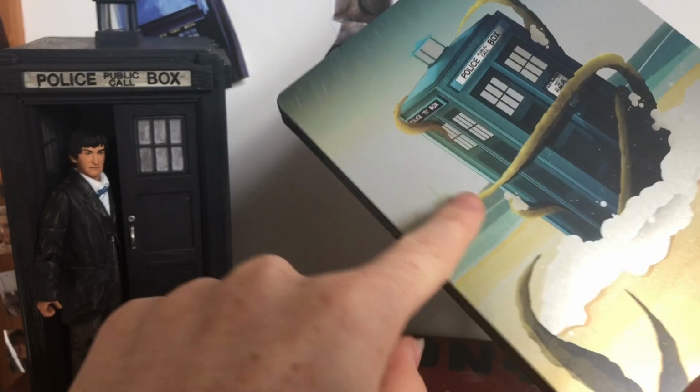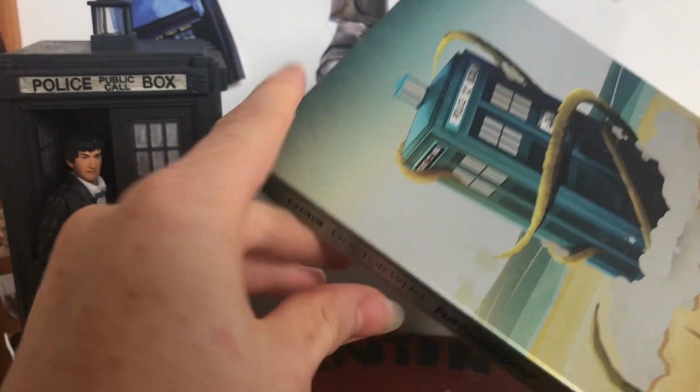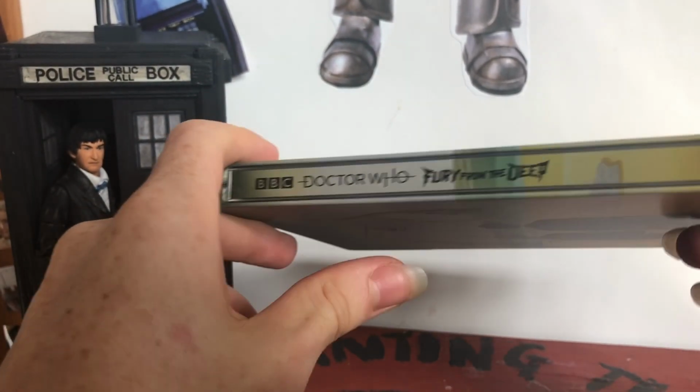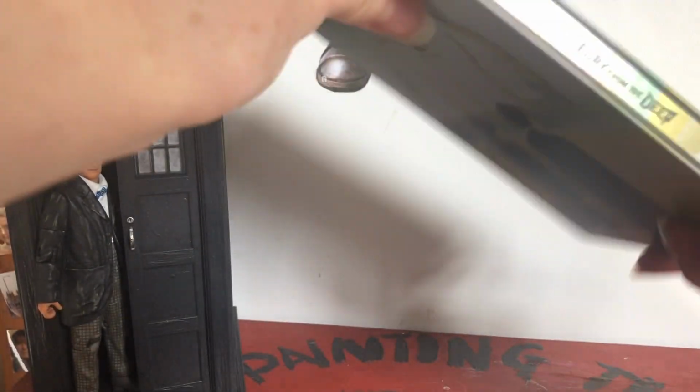You've got the nice TARDIS that we've finally gotten from B&M, with a lovely new roof thing that I think works really nice there. Then on the back, on the spine, we've got the Doctor Who logo, the BBC logo, that lovely Fury from the Deep logo, as well as that sand and ocean design continued there.